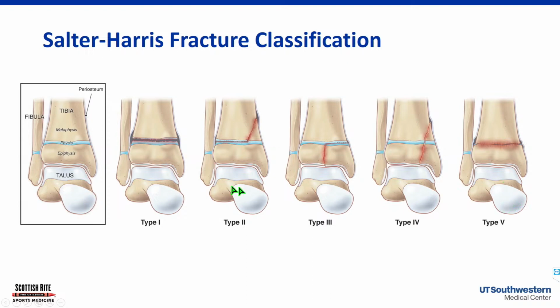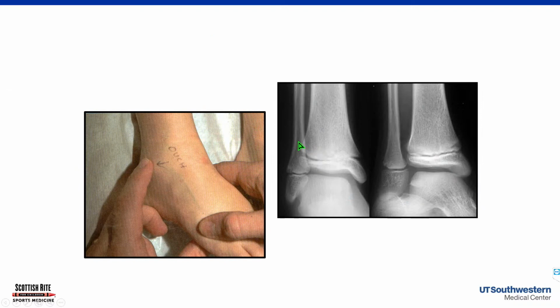And so the 1s and the 2s, if they're not displaced a lot, are typically managed without surgery. They tend to do fairly well. Those can oftentimes be managed non-operatively, but the 3s, the 4s, and certainly the 5s, those are ones where you'd probably want to phone a friend and have somebody help you if you're not comfortable managing a lot of these growth plate injuries.